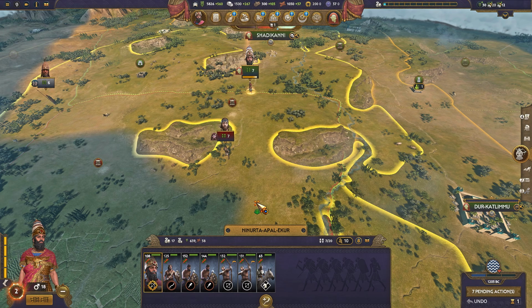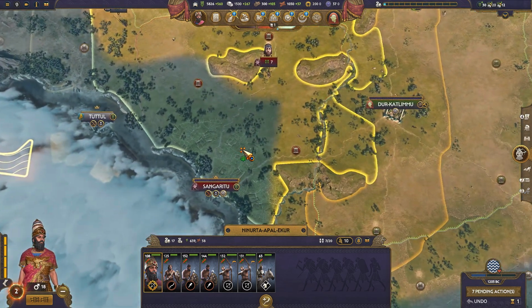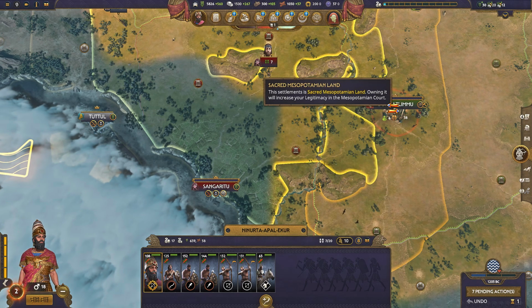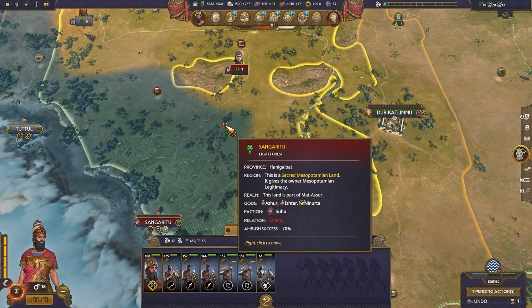So you kind of want to use them in a specialist role to flank around the enemy army. Like, that is very important. Settlement battles and sieges, it's all very important with respect to that. Okay, so that's the idea of battles in essence.